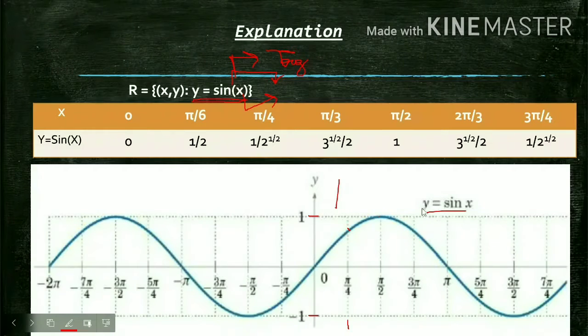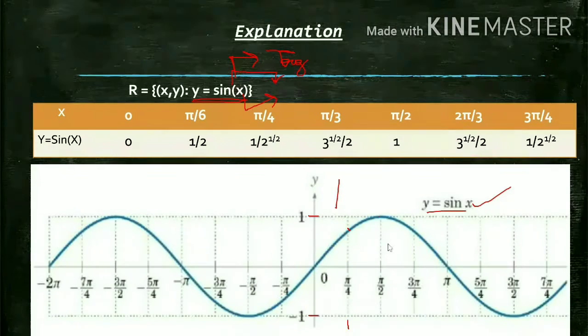These are the points that you must know about this function sine of x, because these will be important for you. Second thing you need to note, it is a periodic function. Now what is a periodic function basically? A periodic function is nothing but a function which repeats itself after a certain period of time. Like our earth is a periodic function, because it rotates around its axis, that means it comes back to its own position after a certain period of time.